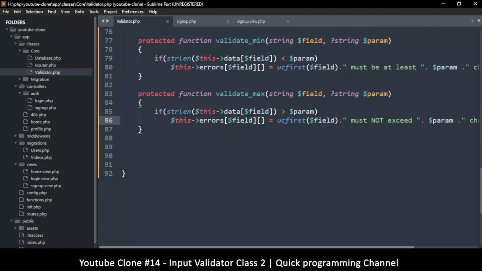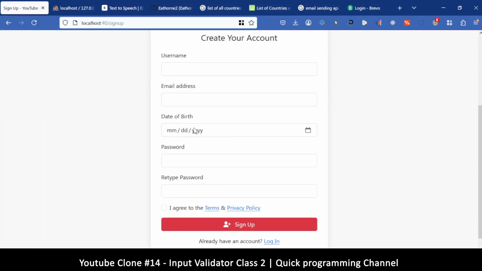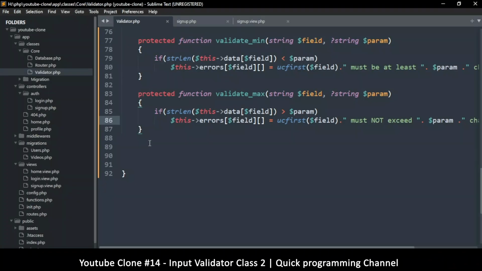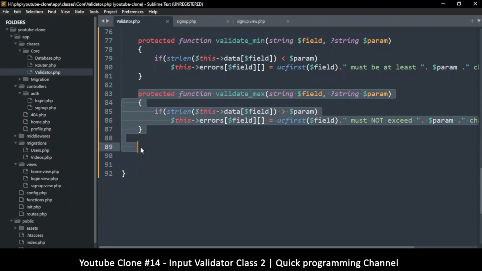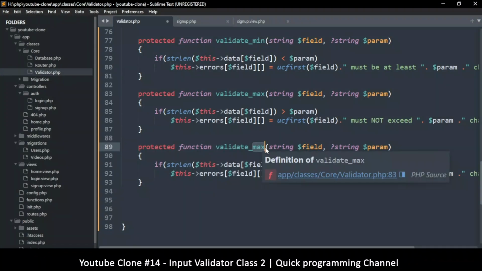Date, for example, because on our sign up page here, we do have date, and then we have where we need to match the passwords here. So we need to figure that out as well. So I'm going to go and duplicate that. For this one, we have, what's the one I was looking for?